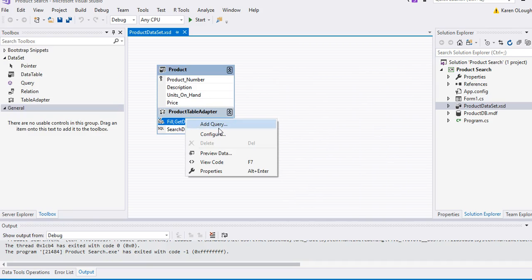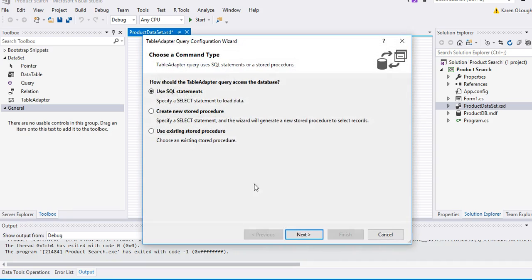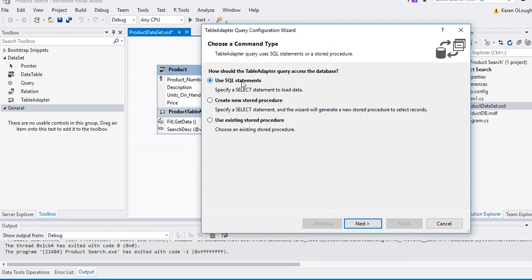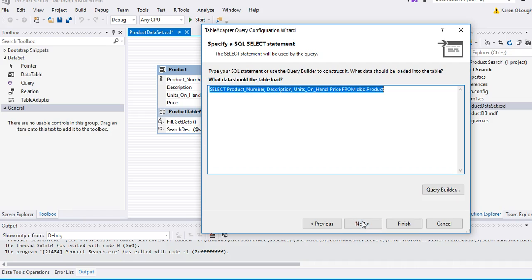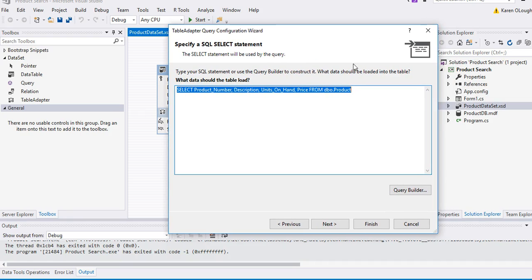So if I right click and I add a query, there are some different options that we want, but you're going to choose a SQL statement. You're going to want to choose one that returns rows. You're going to go ahead and just leave this as it is. You're going to select everything from the product. Now, yours will have whatever product database that you're working with.